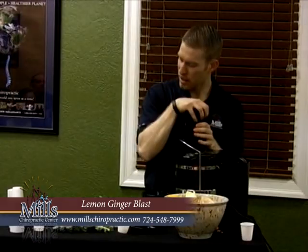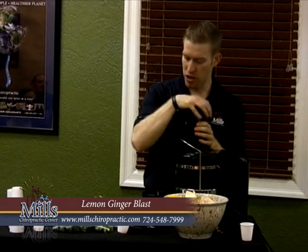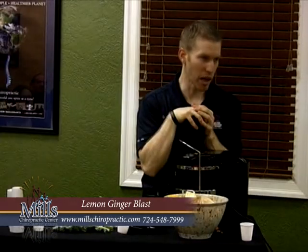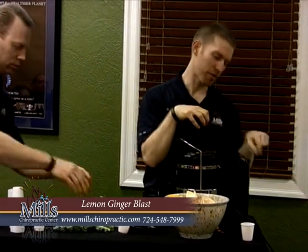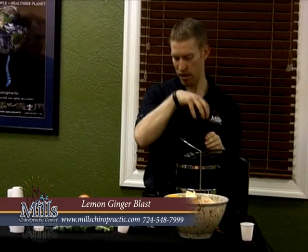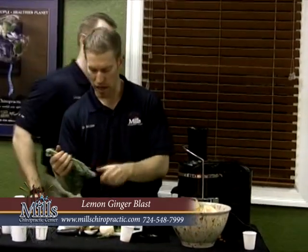If you get too much parsley in there — and I probably did a little bit too much with this — that motor might shut on you, you have to be patient with it. You don't want to get too many herbs in there, but you do want to pack them like this; you'll get more juice out if you do that. You have to learn to find that balance between too much, where you're going to jam it up, and getting it compacted. There's nothing flying through that chute that's not getting compressed, and you're going to get more juice if you do it this way.